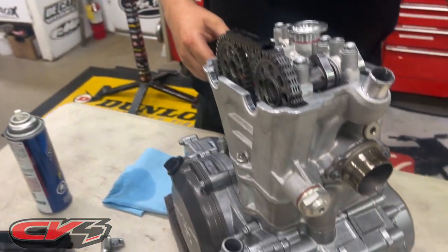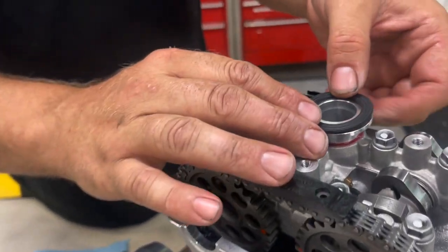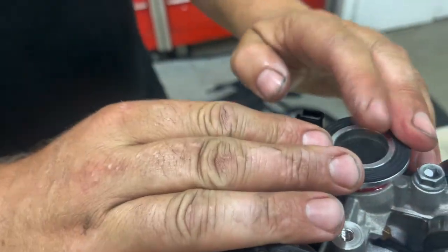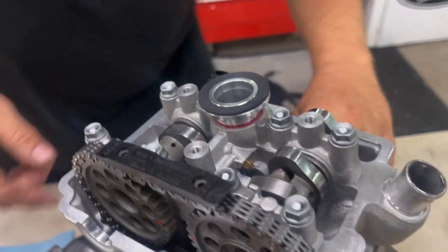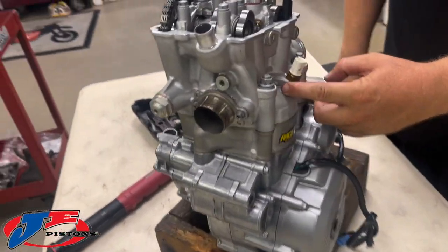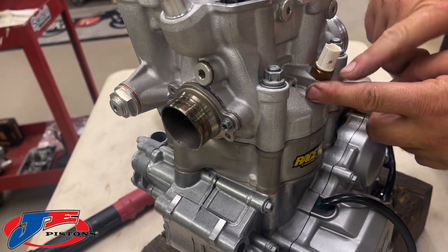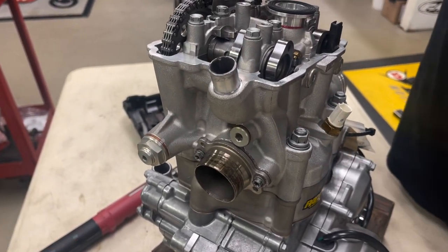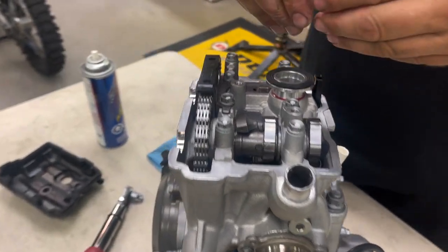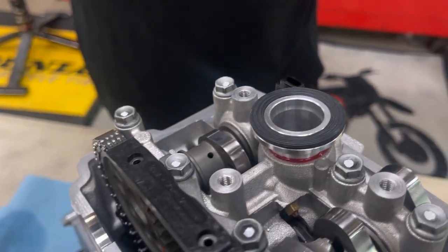Also on this we have a gasket here — this guy will sit on here. Don't forget that or you'll have a leak. What it'll do is go down into the spark plug cap. I've had people write me about this — there's actually a hole there for water to come out if any water got down in your spark plug cap. If you have this gasket off, oil is gonna come down around and seep out there and you'll be wondering what it is.